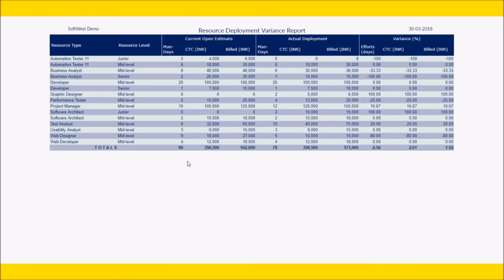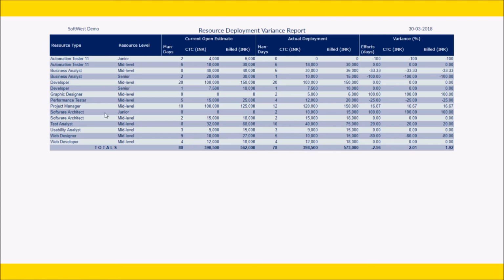And as you can see, my current open estimate is again 80 days, 390,000, and here I have 398,500. So over a period of time, this has increased by 2%. So what I have allocated versus what I have actually deployed, there is an increase of 2% in the CTC.